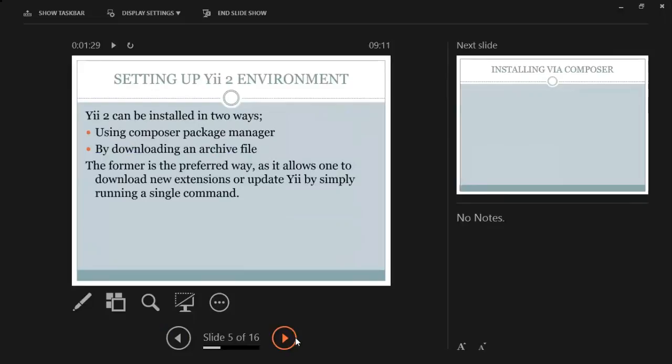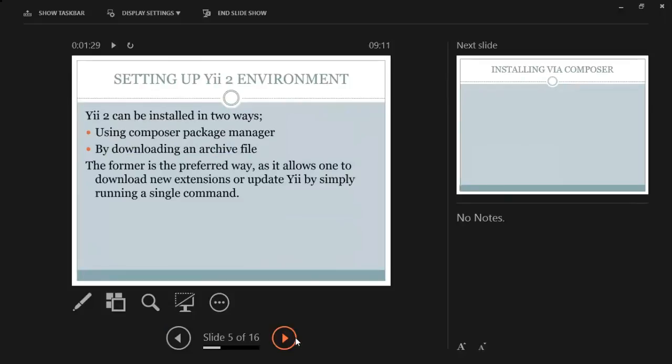Before I go into details about how to set up Yii using these tools, I would like to say that Composer is the preferred format because it allows us to add extensions, or do a direct update.